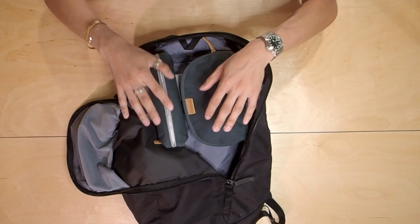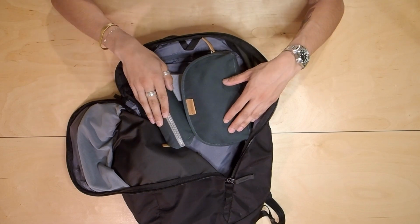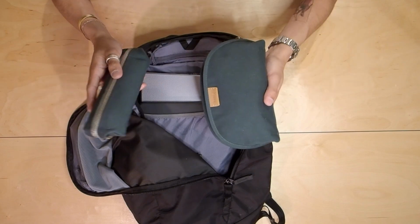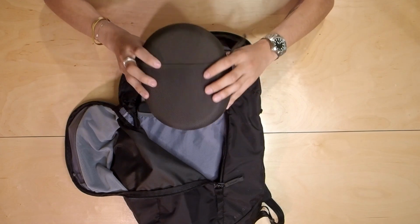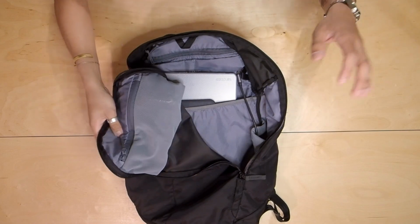Inside I also have this Bellroy set of pouches. I have the pencil pouch as well as the classic pouch. Both of these in a color they don't make anymore, forest green, really good color. Next up I have my noise cancelling headphones when I want to study on campus. These are the Sony WH-1000XM4s.